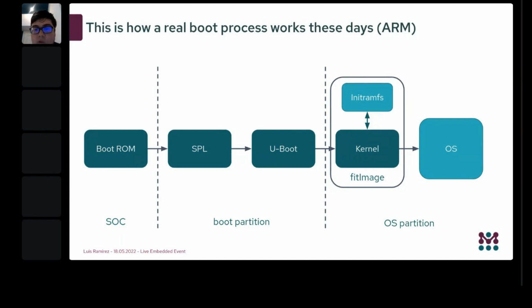The next part is what we call an SPL, the secondary program loader. It's called secondary, but you know that if we go to the userland, then this is really the first step in software. This part is quite small. Let's imagine probably like 16 kilobytes, depending on what architecture and what nature of device you are using right now.